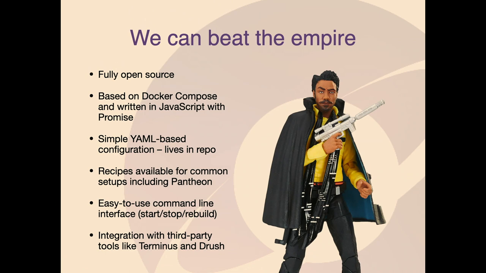And then there's integration with third-party tools. So for example, Terminus is built into the Pantheon recipe. ACLI is built into the Acquia recipe. And of course, Drush, or in the case of WordPress, you have WP-CLI. All of that is included in the stack. So you don't have to go and find all these parts. They're just there. Now, you do have to do some configuration like setting up your keys. You've got your Terminus key, you have to put that in. But once you've done it once, if you've got 5 Pantheon sites and you're the same user for all of them, all you have to do is set up a key once and it'll work across all of them. It stores it in a shared key repository.